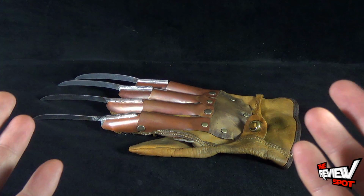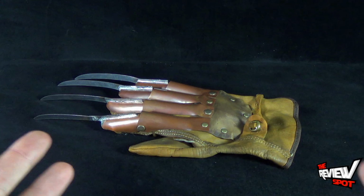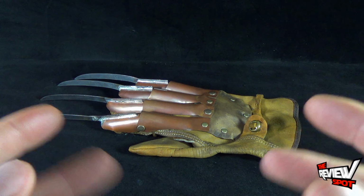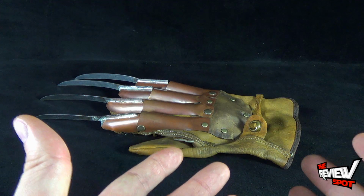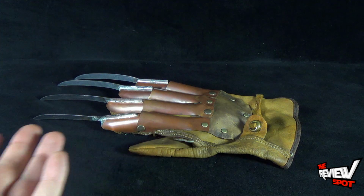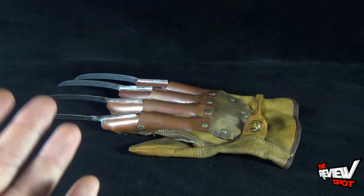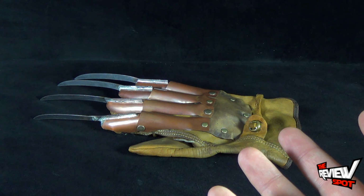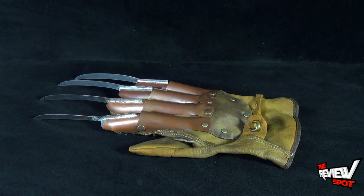Ultimately, Freddy's Revenge, Nightmare on Elm Street Part 2, is one of the more controversial Nightmare on Elm Street movies and definitely wasn't everybody's favorite, but it still stands out as one of Spot's favorite movies from the series. Spot actually went to Dark Dream Design, and you've seen Spot do a video of the high-end Part 1, and we looked at the standard Part 1 as well, so you can see the difference between the two. Out of the 3 gloves Spot picked up, I also picked up a standard Part 2.